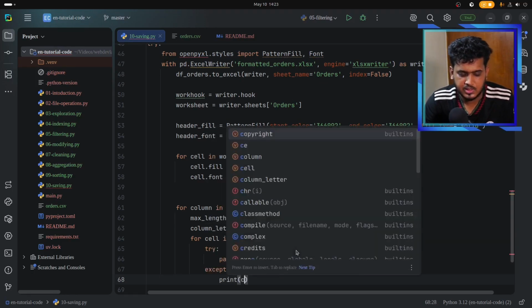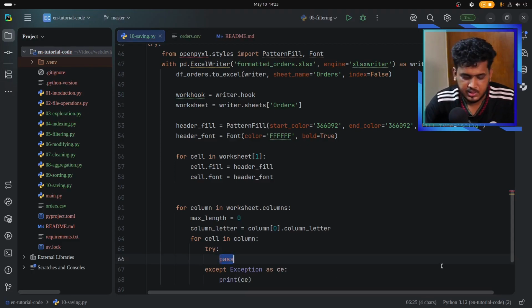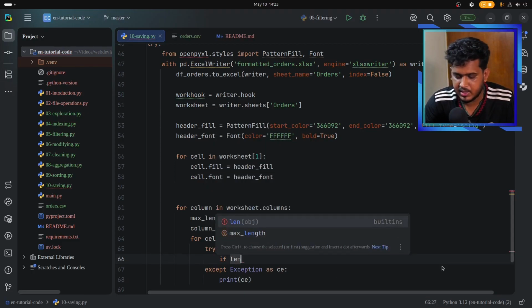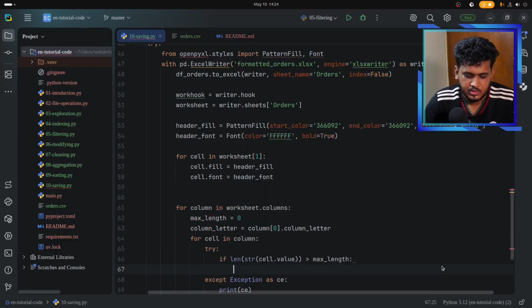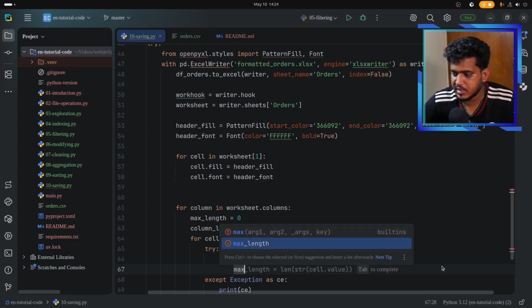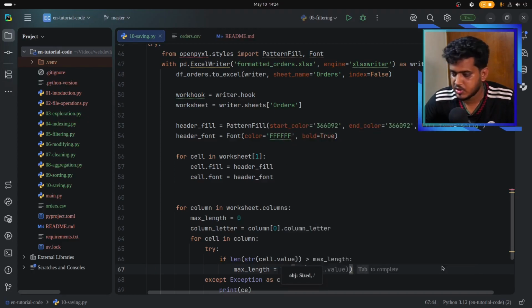print CE, and in here where we passed it, let's check if len of string cell value is greater than max length, then max length is equal len of string cell value.